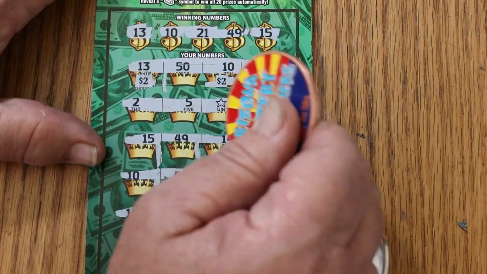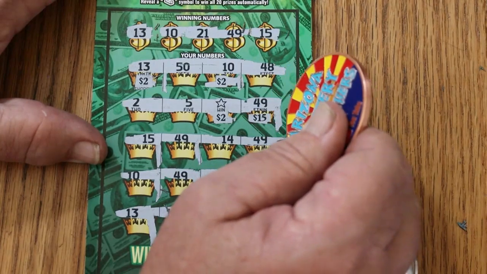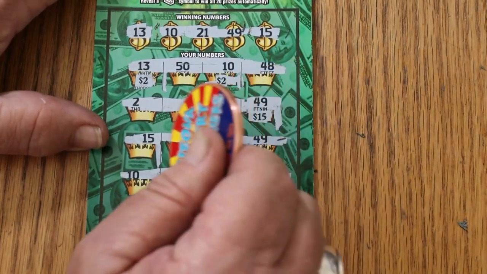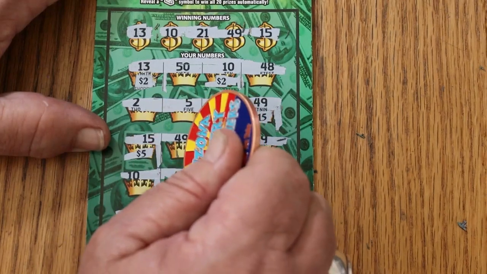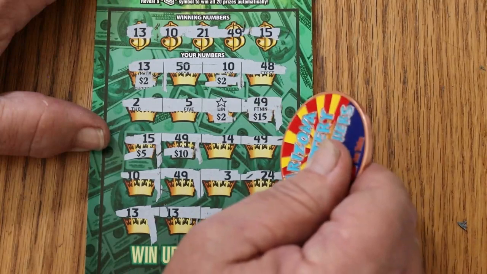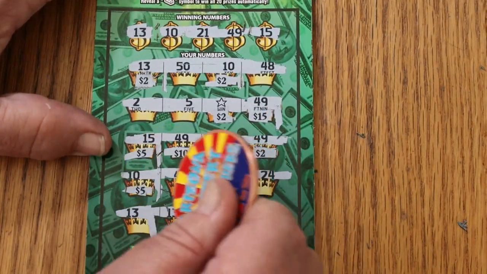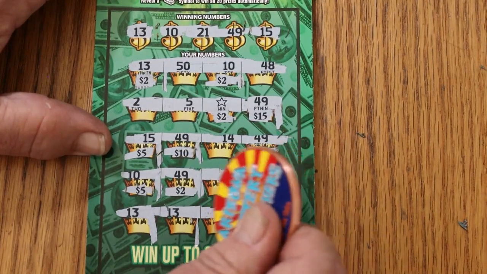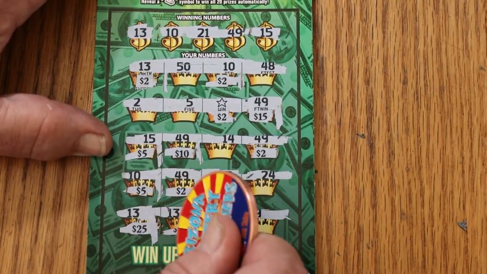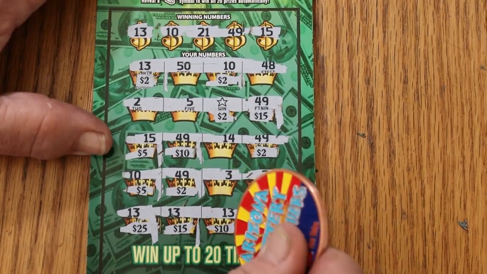Two, two, two. Whoa. Well, that threw a little curveball into the twos, didn't it? Five. Oh, yeah. Ten. Two. Five. Two. Two. Oh, 25. Oh. Whoa, we got something good here. Whoa, whoa, whoa.